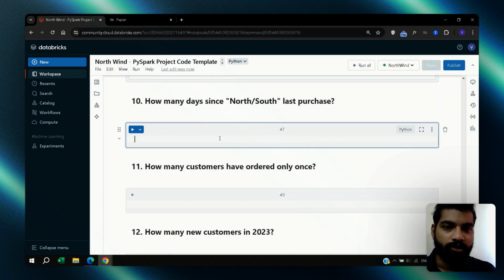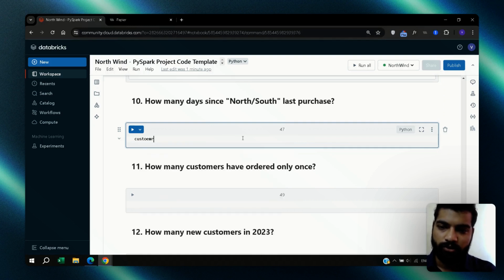First of all, North South is actually a company name, and the company name details will be in the customers table.